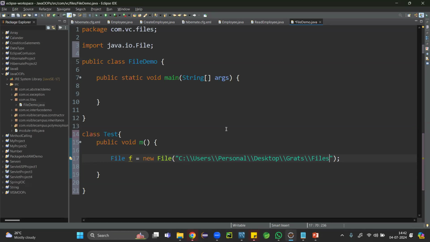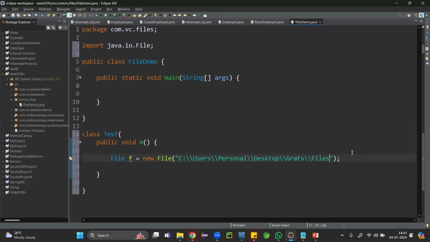Now we observe how many backward slashes? Two are there, right? Why two? By default, a single backward slash means escape sequence in a programming language. You want one for escape sequence, one more for the file path. That's why two are mandatory when you're writing a backward slash approach. Otherwise, we can write forward slash also. A single forward slash is enough because forward slash doesn't mean escape sequence. Backward slash means escape sequence. That's why two are required, one for escape sequence, one for our file path. Clear? That's the first question you had.